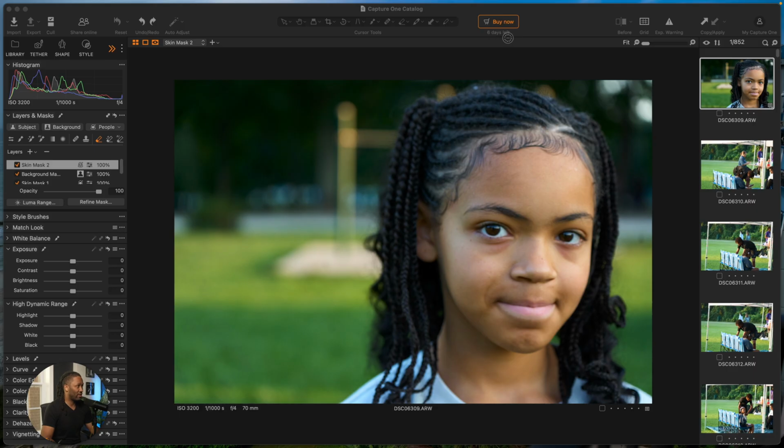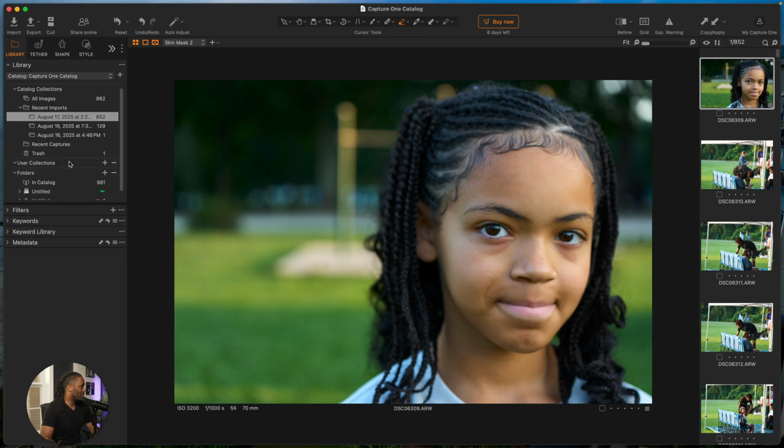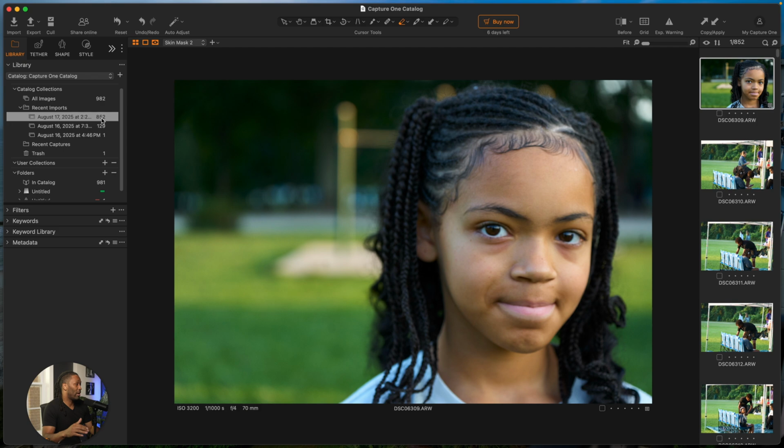6 days left on a 7-day trial. I got it yesterday, and so I downloaded it to my system yesterday. I imported some files, about 100, to start, kind of trying to use it to see if it's anything similar to Lightroom, which I'm also not an expert at all. But what I wanted to do was try to use this for the first time. So I went through and I did some photos yesterday.